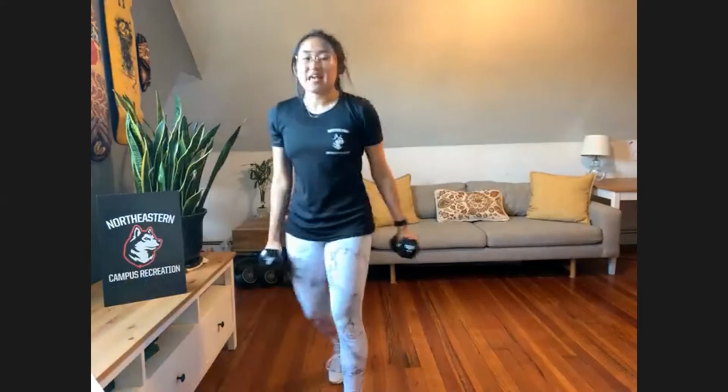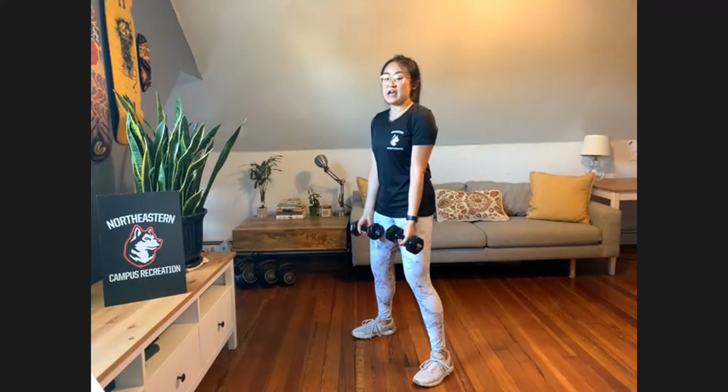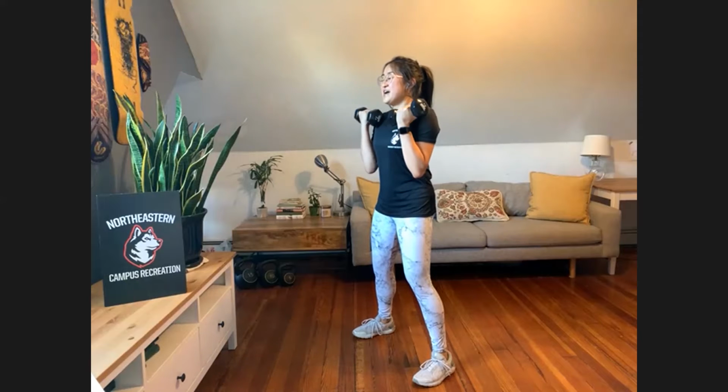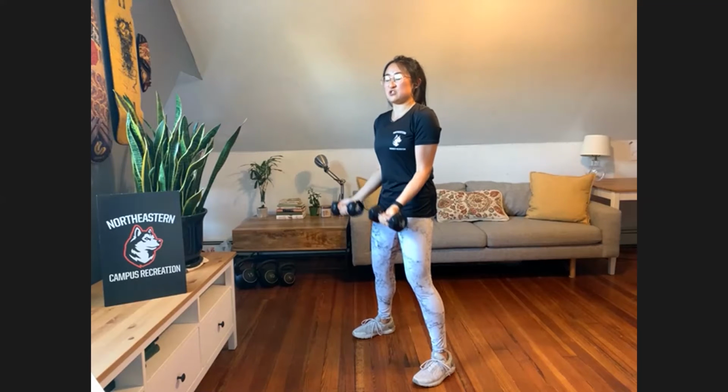We have bicep curls and upright rows. For that bicep curl, shoulders out of those ears, elbows tucked next to those sides. We come up 2 and down 2. Nice, full range of motion. For our upright row, palms face our legs like in that deadlift. Elbows come up high and wide, lower it back down.